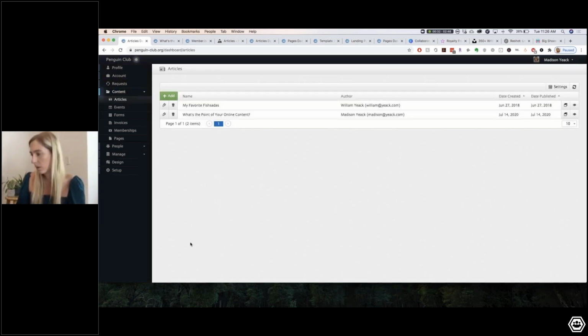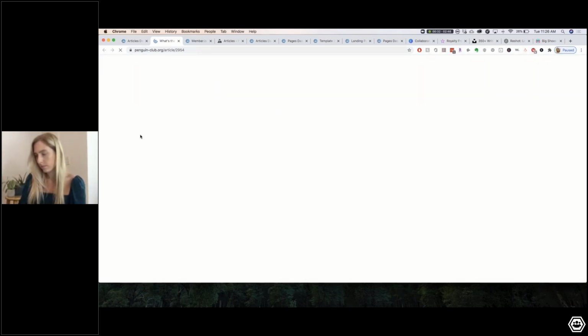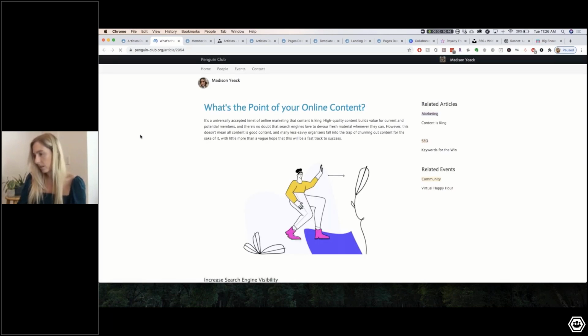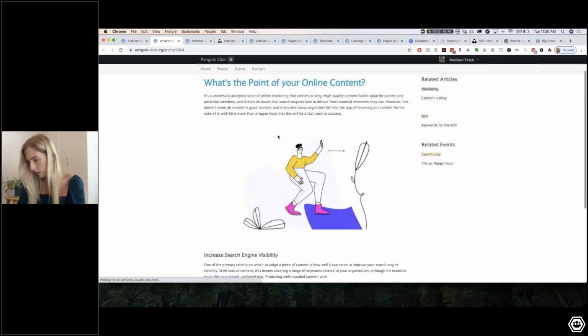All right, what's the point of our online content? I already loaded it over here. You can see this is what it looked like before. I'll just press refresh. There it is. Great. Honestly, I would make these a bit bigger, and I think that they look better when they're underlined. So I'm going to go do that. Maybe make these headlines with bold. I could put them in buttons, but I think it's fine for now.